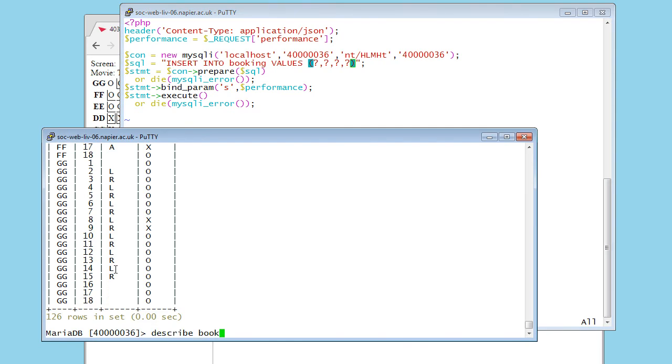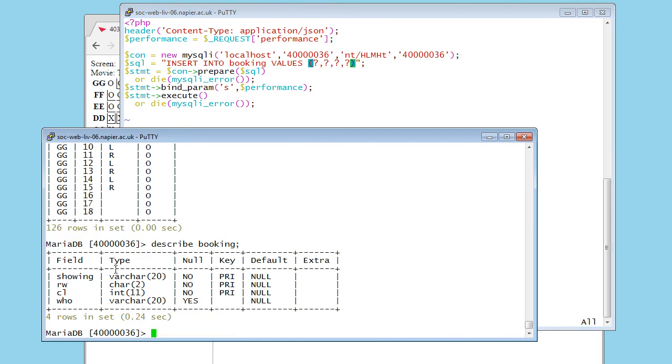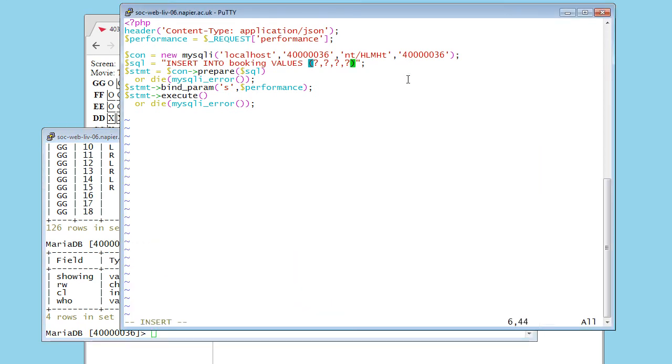I want the showing, the row, the column, and the who. Fantastic. So those 4 values. Actually, it's a pretty good idea to use the full format here. You never know when someone's going to change a database. That's the row, that's the column, that's the who. It also kind of makes it easier for someone reading the program to see what's going on. So that's my insert statement with 4 parameters in it.